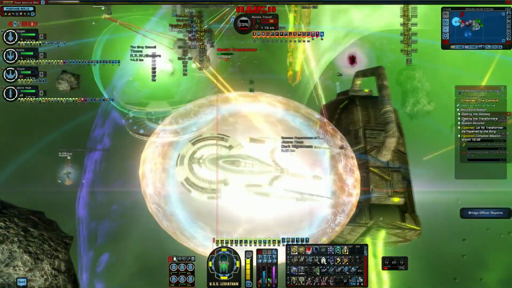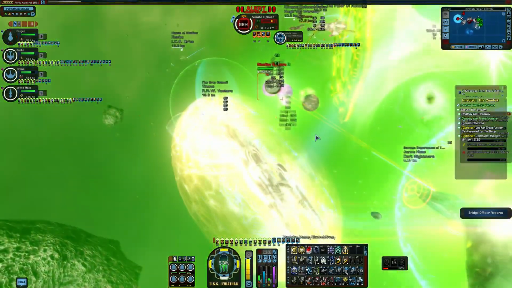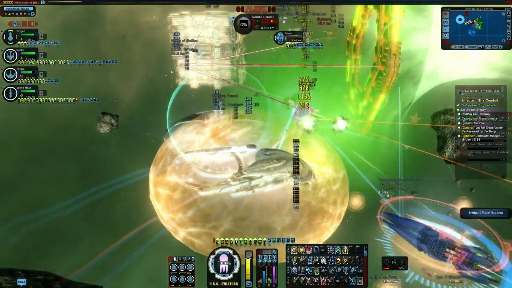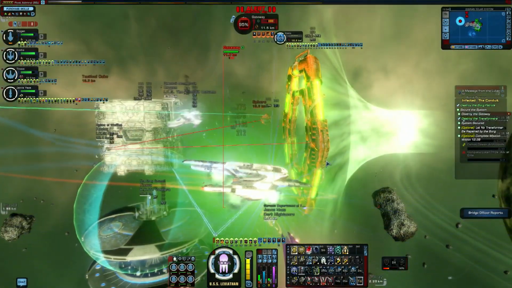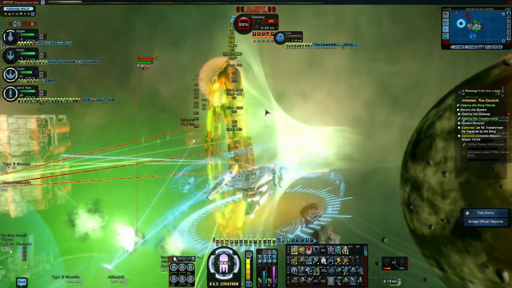Oh, that was a kind of a dumb move on my part, but you know what? It worked. You know what? I'm not going to complain. All right. Oh, that was kind of a waste of a gravity well. Oh, it didn't go. So nice. So maybe it wasn't a waste.